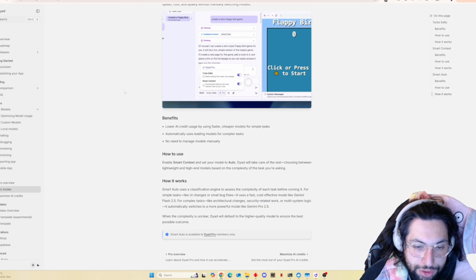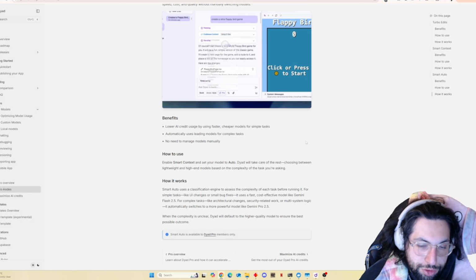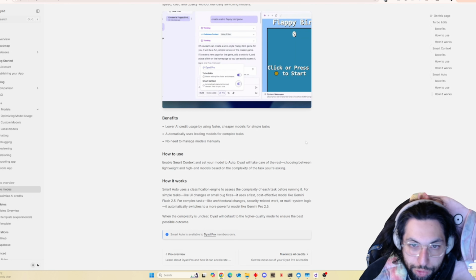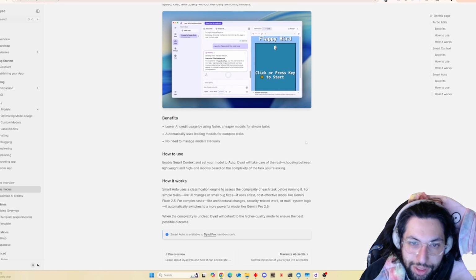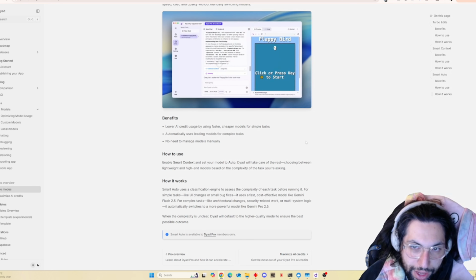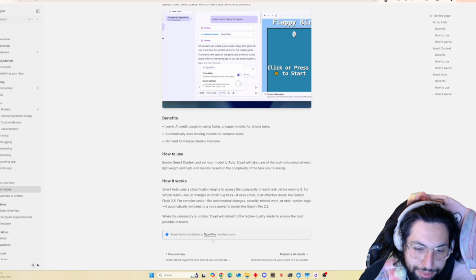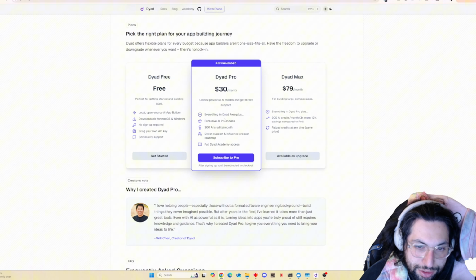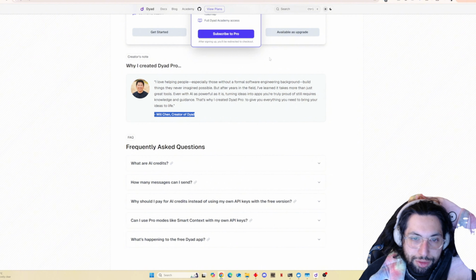And that's actually pretty good, because when I asked the question there about where the environment key should be, that should have probably gone to a cheaper LLM, and then it can go to a stronger LLM when it's a heavier task, like Claude Opus 4, if it needs to do something very complex. And if it can handle multiple LLMs, that's pretty sick. So yeah, there is value in the Pro beyond just the AI credits. All right. Thank you, Will Chen. This guy is a legend for providing this.